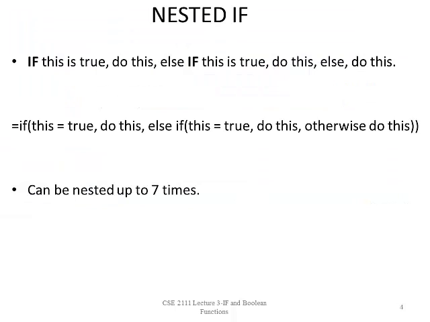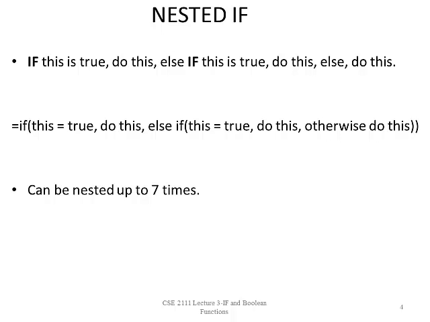Now let's talk about a variation of the IF, the nested IF. You can think of it like this: if this is true, comma, do this, comma, else, if this is true, comma, do this, else, do this. And you can nest this up to 7 times, so you can have up to 7 IFs in this statement. That is not a preferred way to use the IF statement. If you get up to, probably, 4 IFs, you might want to look at another way to do it. You might want to use a reference function, and we're going to talk about those in a later lecture. Here's the syntax.